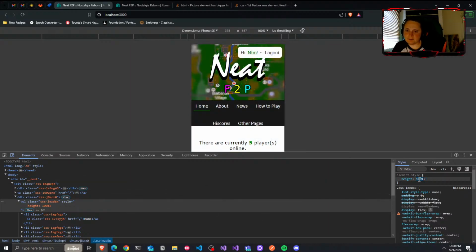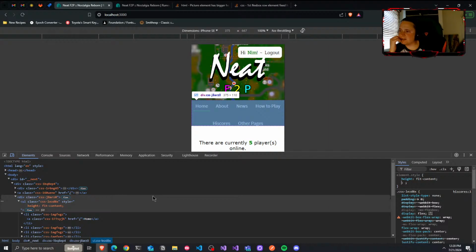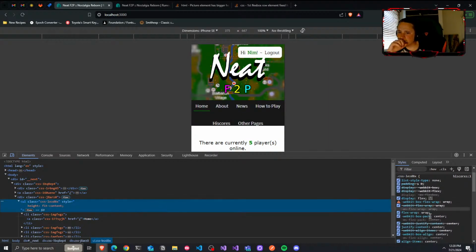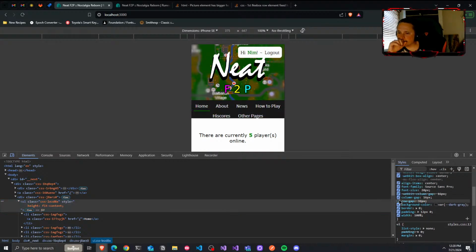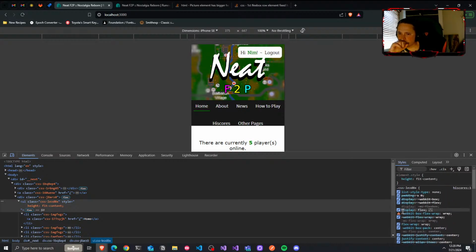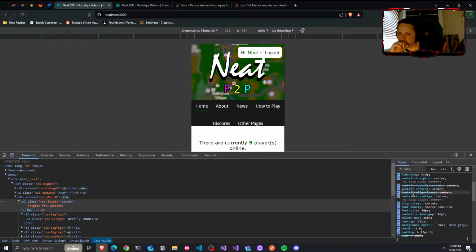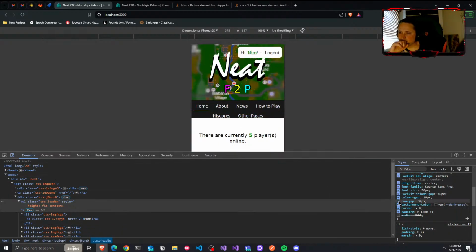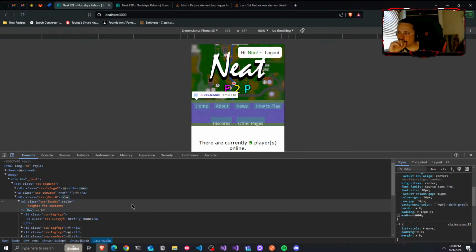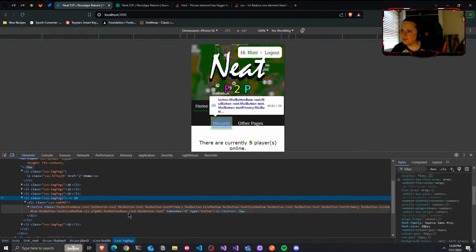Height fit content, maybe? Dang. Row gap 32 pixels. I just don't get why it's not fitting.